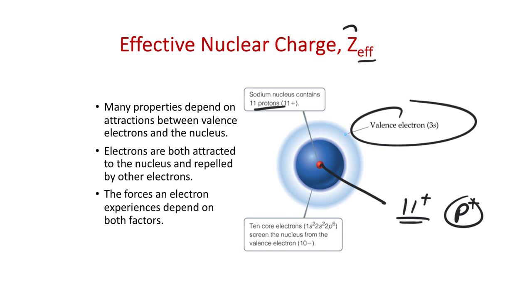And then you can think of the 1s2, 2s2, 2p6 electrons. When I'm looking at these electrons in the 1s, the 2s, and the 2p set of orbitals, those negative electrons are absorbing a lot of the positive charge and preventing the outer 3s electron from experiencing that full positive charge.